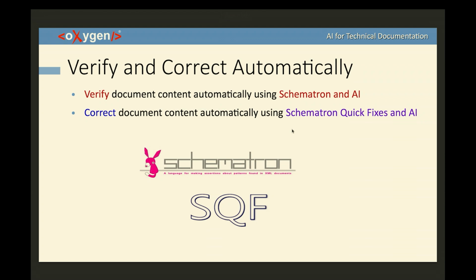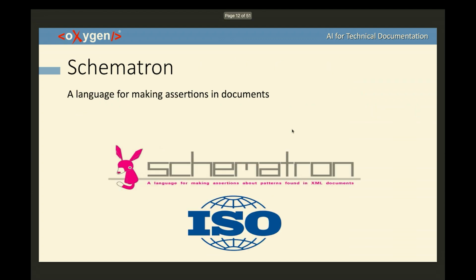So, okay, you can do this manually, you can have actions, you can chat with the AI, but what if you can check this automatically without the need to perform some manual checks or some manual corrections? And for this you can use Schematron, because Schematron allows you to check different parts of the document. So you can define exactly what you want to check from your document. And you don't need to highlight something, or you don't need to pass the entire content.